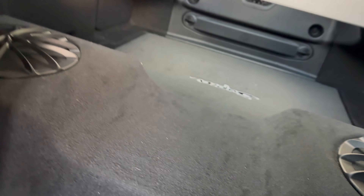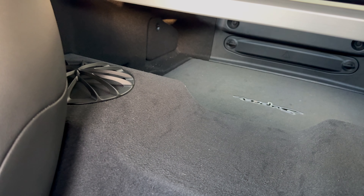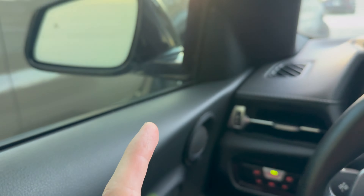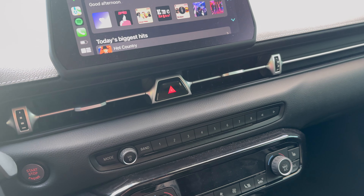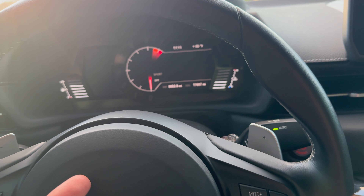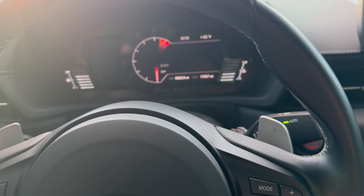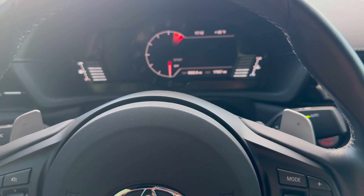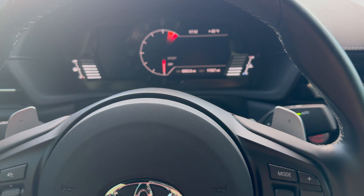I mean, I didn't do a huge job — I didn't take off all the panels or anything like that. It was a simple application on exposed areas I could reach easily without removing everything. I think I might have benefited a little. However, with the windows up, I'm pretty sure there was no noticeable difference, maybe a little bit better with music on but nothing I could actually notice. So I guess this video is about whether soundproofing or sound deadening works — I don't know. This is just a video testing it out to see what you guys think. Anyways, that's all, bye.